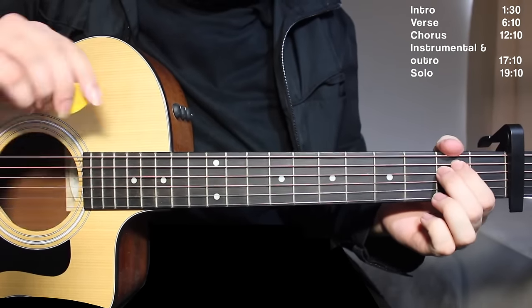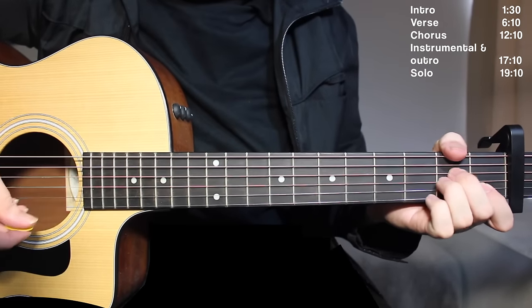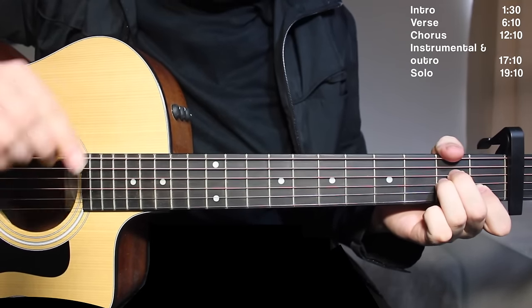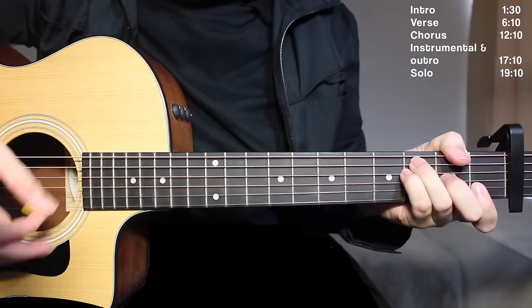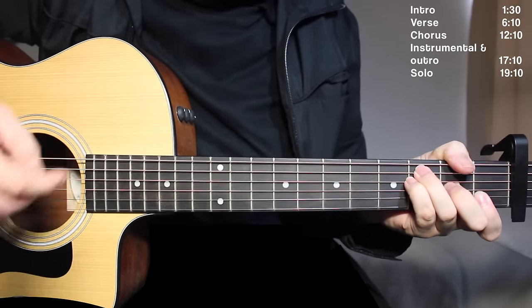Let's see once again from the beginning: F, G, A minor, just like the intro. Down, down, up, down, up, down. Down, down, down, up. I hope I don't have to go through this again; it's the same as the intro. C major: down, down, down, up. F: down, down, down, up. That was the intro.